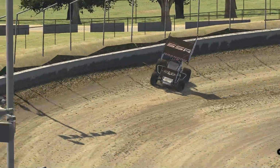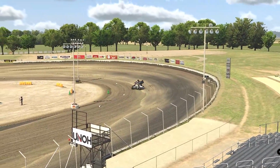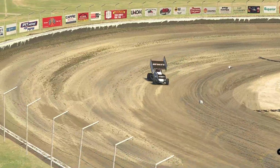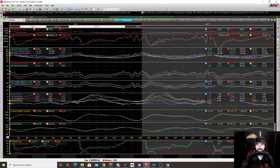The car felt great. I could just roll out the throttle, drive it into the corner, roll back in, and it just felt good like that. I don't know any other way to put it other than that it was comfortable. And once again, confirming this, we saw the increased downforce on all 4 wheels, right? We didn't just have it on 2 or 3, it was all 4.